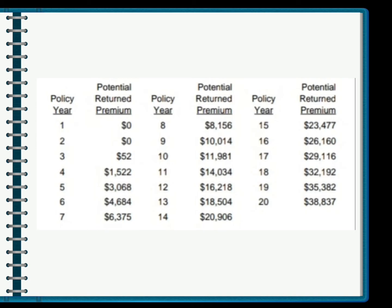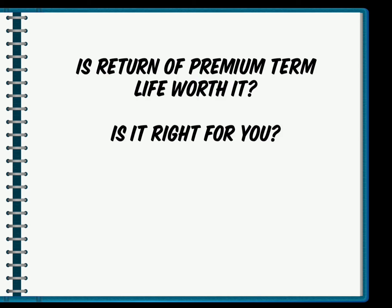So just a quick example of what I mean. Here's a sample illustration that we generated from a surety of the same 50-year-old male in great health, and we're going to assume he lives in Texas. He sets up a 20-year, $250,000 return of premium policy. As you can see in the picture, the potential return premium for early termination increases year to year until the end of the term guarantee period when it reaches 100%, but in the early years, the percentage of the return is very small.